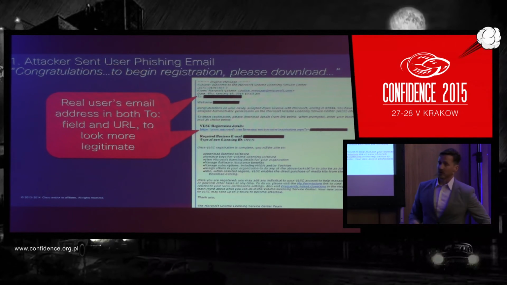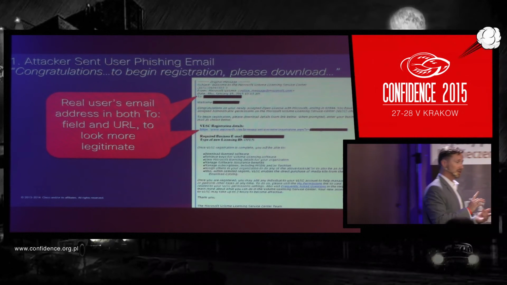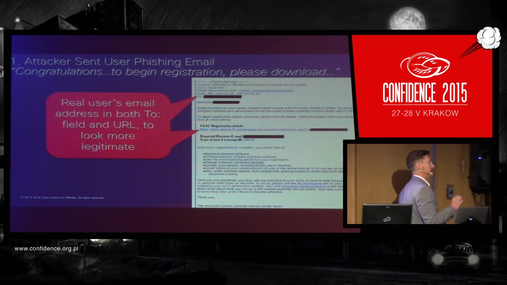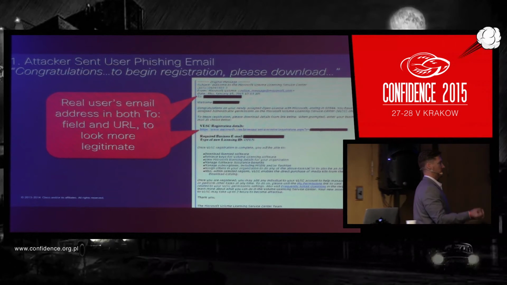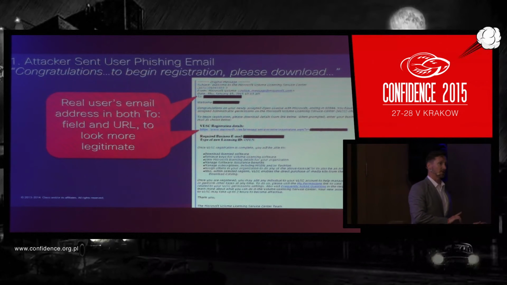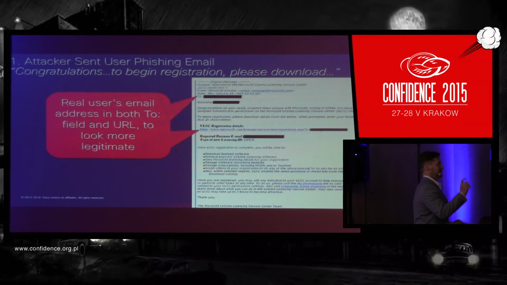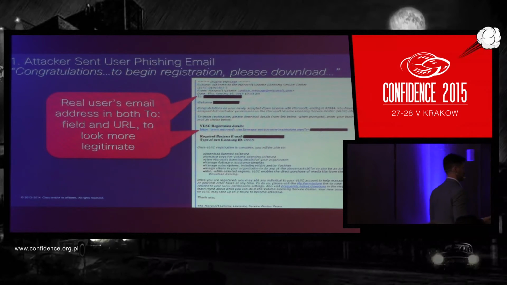If you read this email, there's a couple of things you're going to notice. First of all, the English is perfect. Second of all, it's about your volume license agreement with Microsoft. That means it's targeted to corporate users. Third, the user ID is both in the from or in the to. It's also in the link itself. So, it actually looks really legit. I mean, I think I might have fallen for this one.